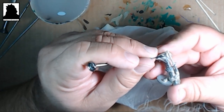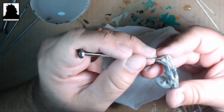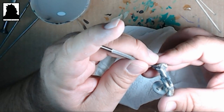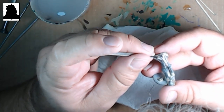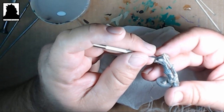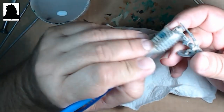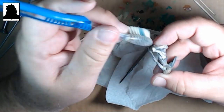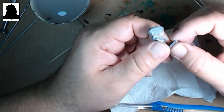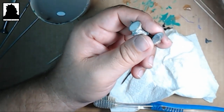That's a lot of tedious work here. But this is the kind of stuff I enjoy. Usually I don't talk while I'm doing this. I usually don't talk at all when I'm painting. But I started this channel with these videos so that it kind of makes me dedicate time to it in an effort to get to my goal of finishing all my old childhood minis. Of course, I have fallen into the trap that many other collectors have fallen into, where they get new minis to paint before they're done painting the minis they've got. And oddly enough, in my case, it's not so much about the ones I bought as much as the ones I've been given.